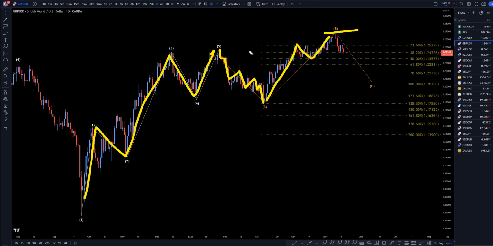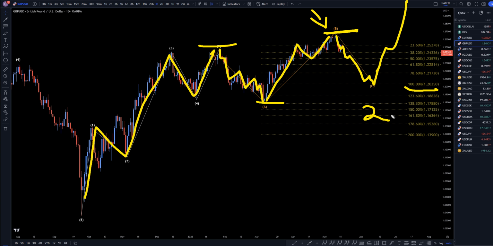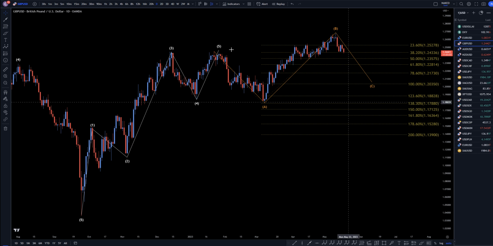And yes, it is a higher high, but that makes it what I would call an irregular wave B or an irregular top. And if that's the case, then that means that this is probably just going to keep on drifting down to make a wave C. The most likely place for it to go is the 100% Fibonacci extension of wave A, projected off the top of wave B, before it actually ends what I think is going to be an ABC of 2 and then goes up for that big wave 3. So let's take a look at that on the 4-hour time frame.